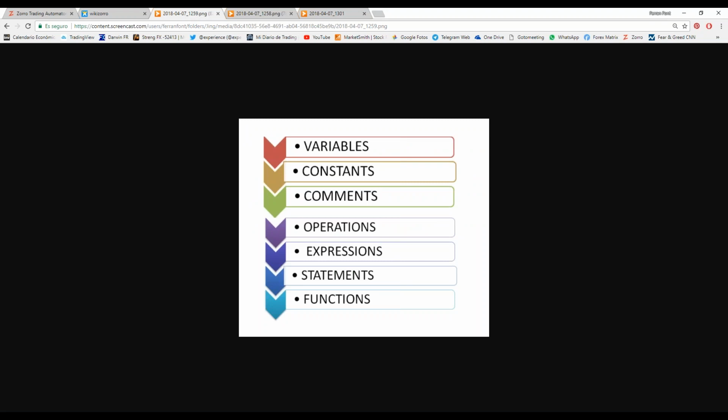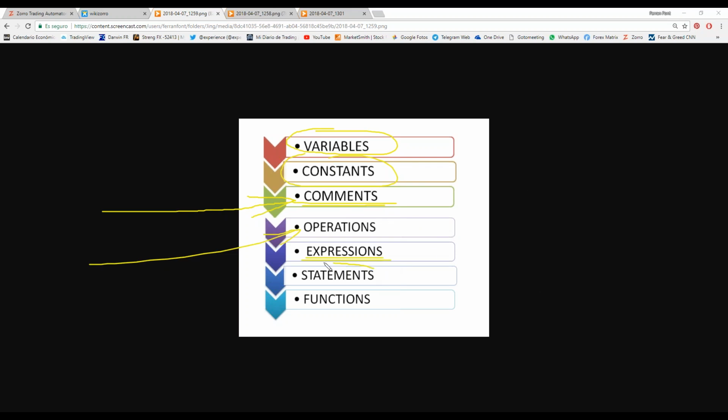What does a Zorro script have? Okay, well, it has some variables and constants. It's what we are going to talk about today. It has also some comments. It has some operations, let's say, for instance, 1 plus 1 is 2, or so on. We have some expressions.